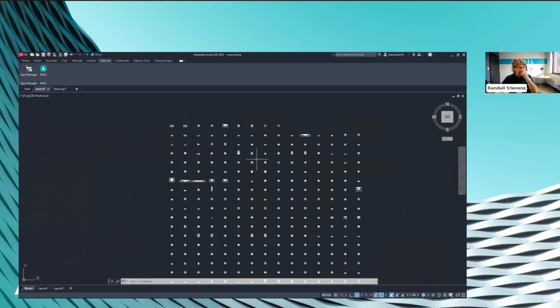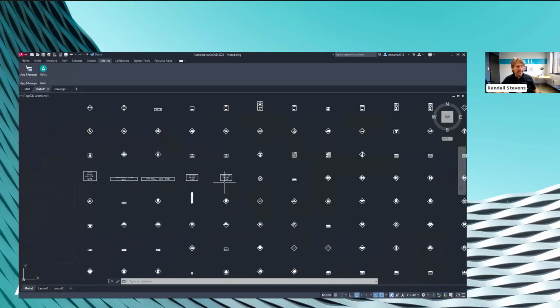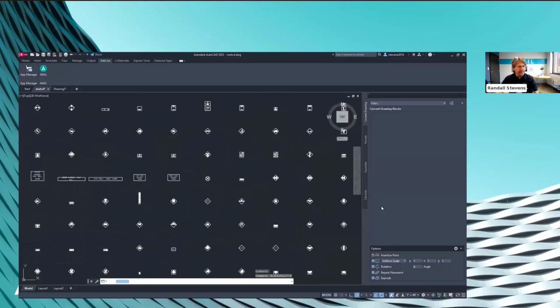So I would assume this is the way a lot of people deliver and or manage templates. You're either going to go in there and save these out as blocks. Obviously, there is a block manager that's in AutoCAD itself. So if I were to open up the blocks palette, now I've got this file, and you can use these internal browsers to see that stuff and try to search and filter through it. So I'll let that populate.